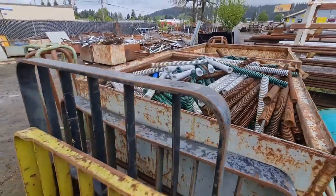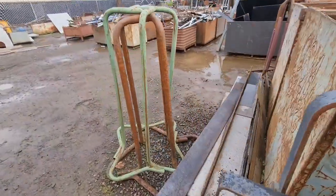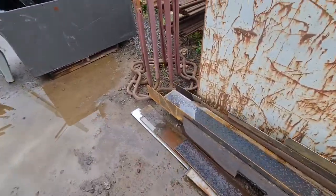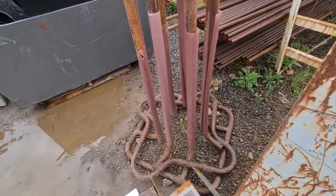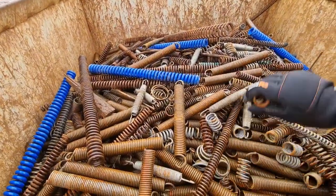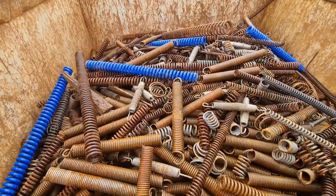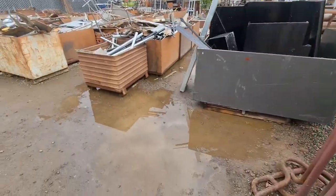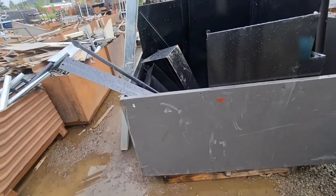We have springs. I could use the springs as a backing, but I really don't want to. I really like the bolts. Aw, how cute is that? That's like a jungle gym kind of a thing. More springs. Did a lot of springs. Here's some sheet metal.